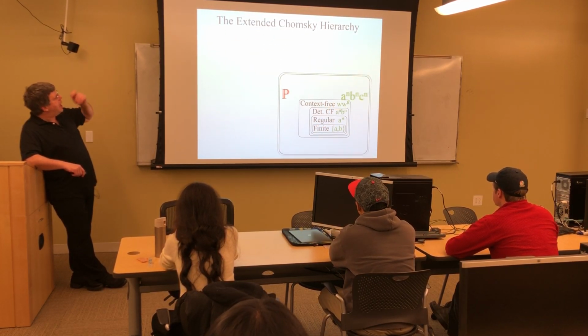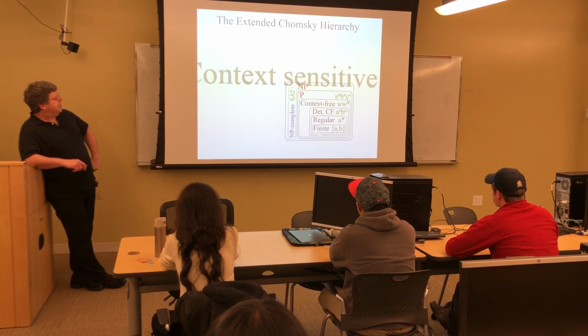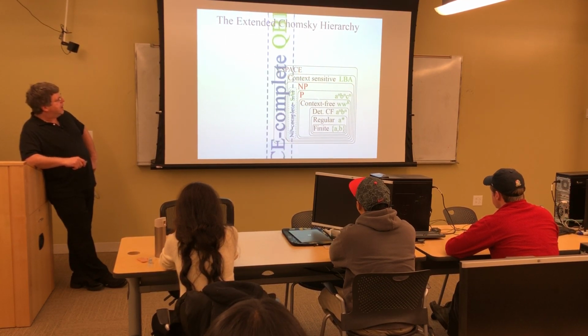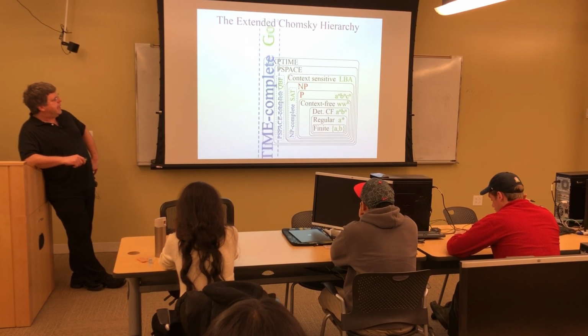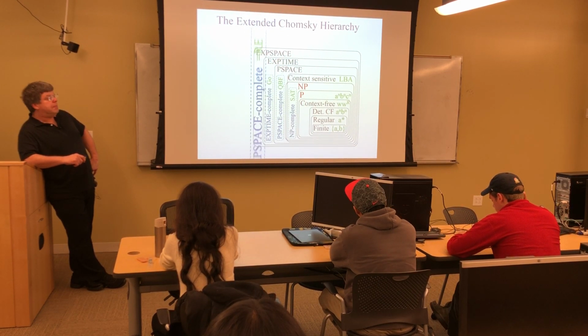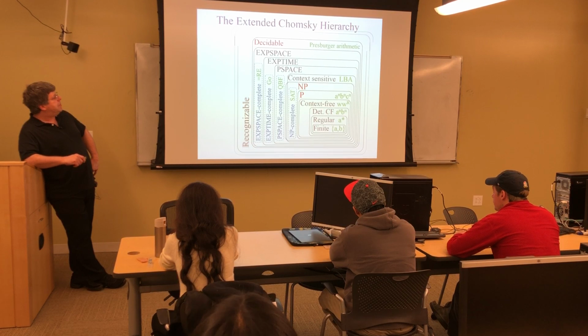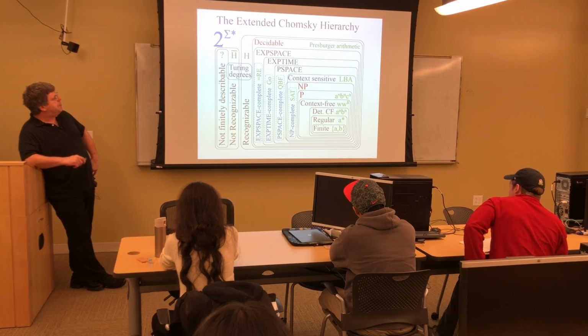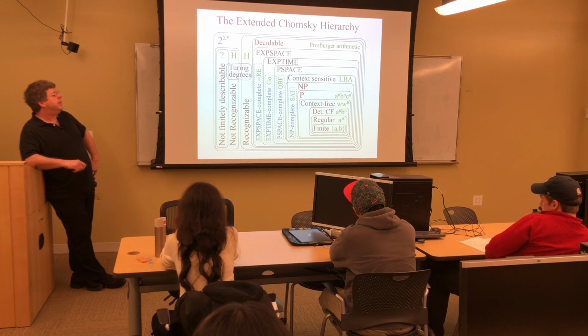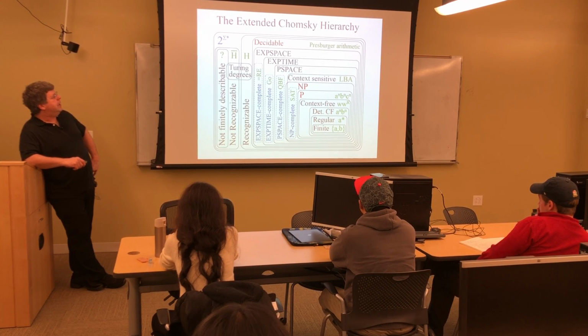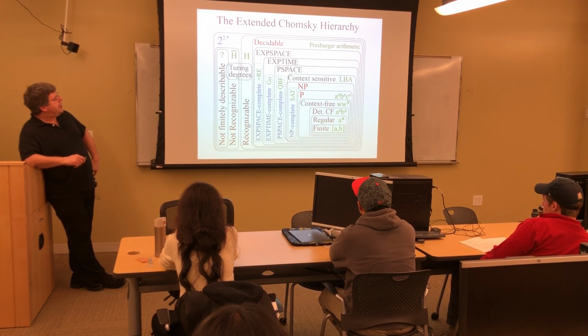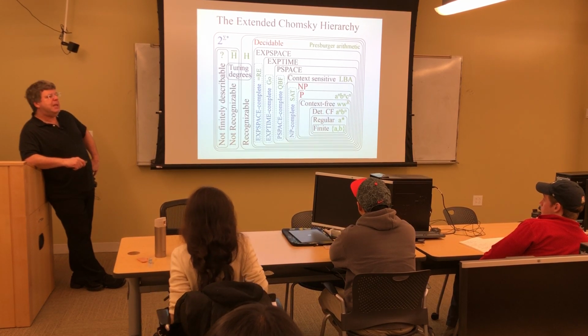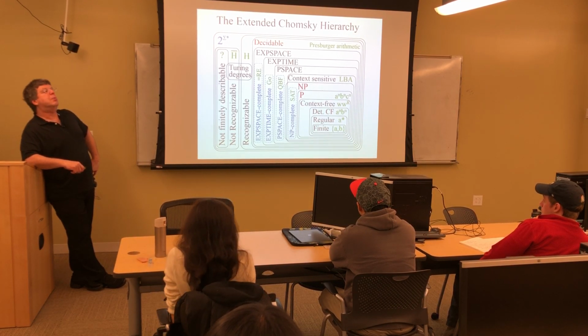So here's the Chomsky hierarchy reloaded. We already know about the regular languages, the context-free languages. Now we know about P and NP, and there they are. And now we know about P-space, right? So P-space contains P and contains NP. And by the way, it's still an open question whether P-space is equal to P. We don't know that. We don't even know if P is equal to NP. But if P-space and P were the same, which is an open question, NP, which is sandwiched in the middle, will be equal to both of them.